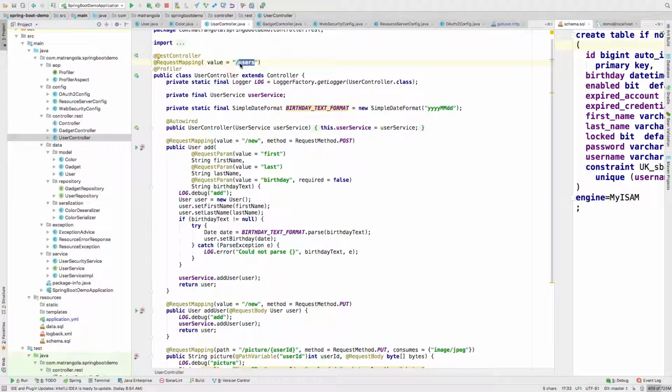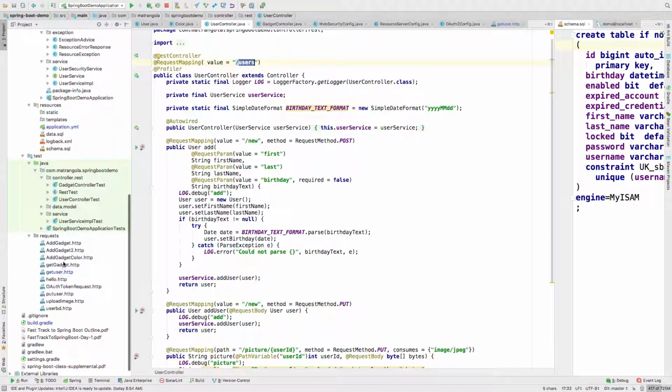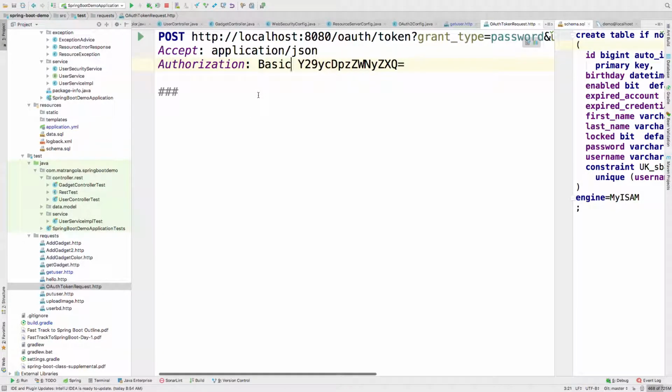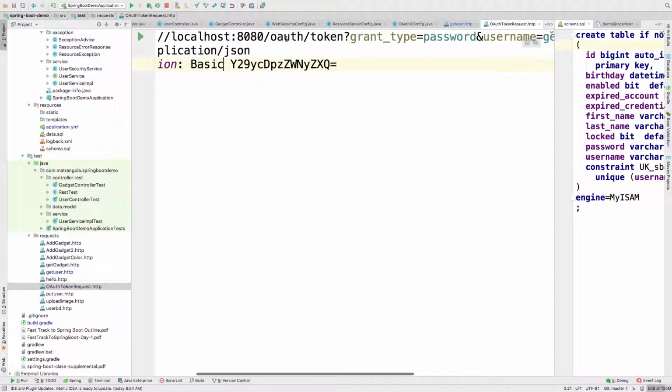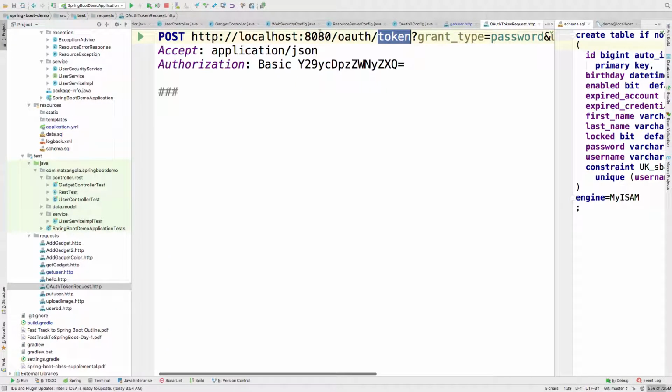So this path to get the token, OAuth token request here, right? That where it's going to be HTTP localhost 8080 OAuth token is where it checks the password.